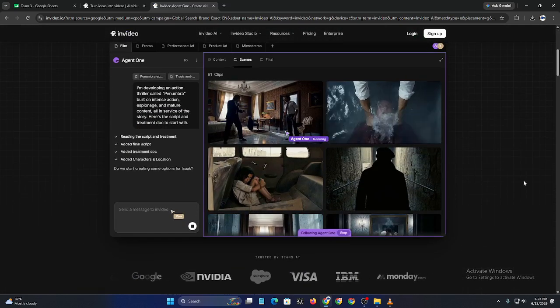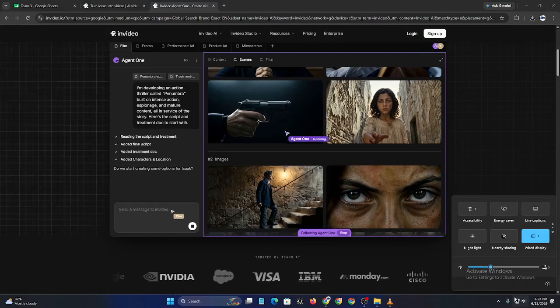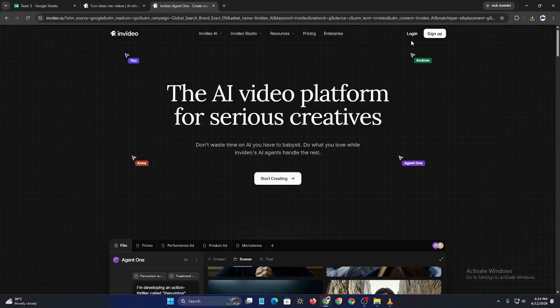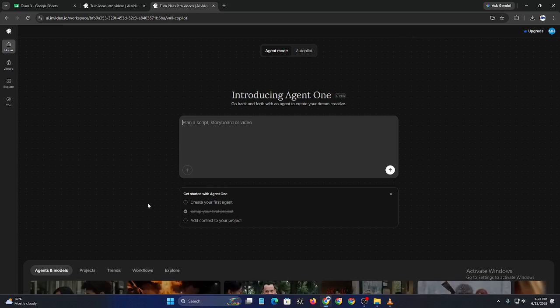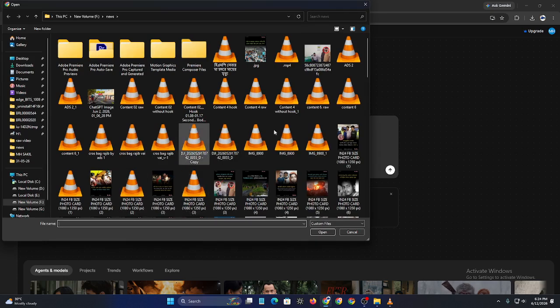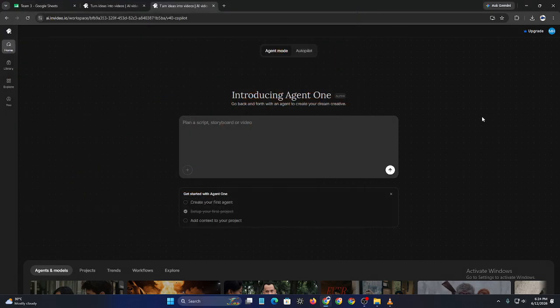First, check your internet connection. Since InVideo uploads media files to cloud-based servers, a slow or unstable connection can interrupt the upload process and cause errors. Next, try uploading the file again. Temporary network glitches can sometimes cause a single upload attempt to fail even though everything else is working correctly.